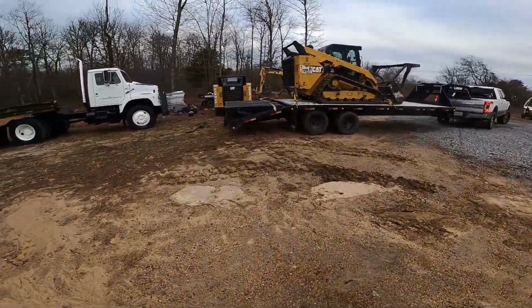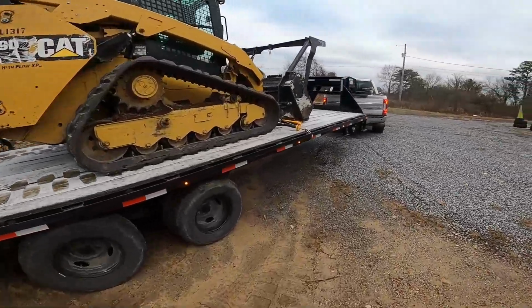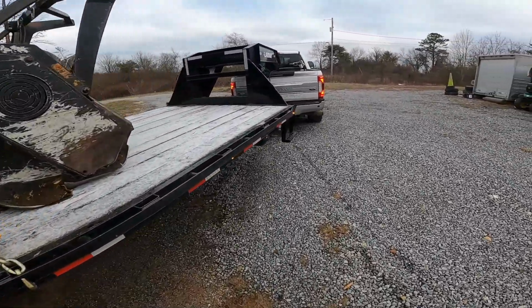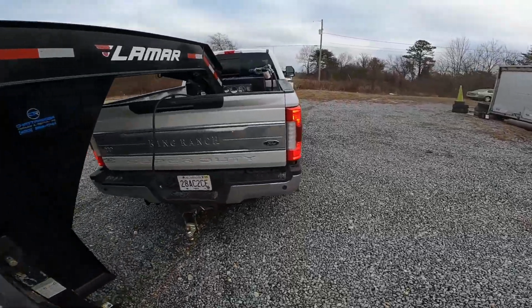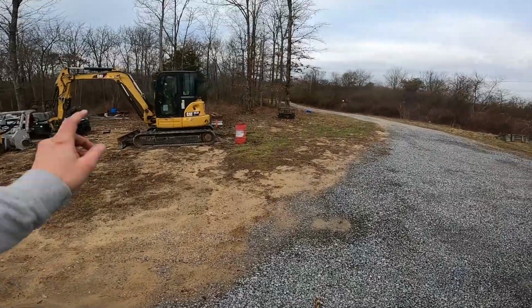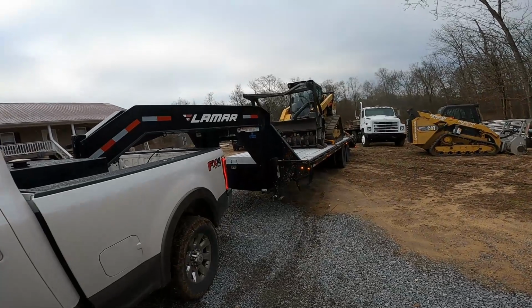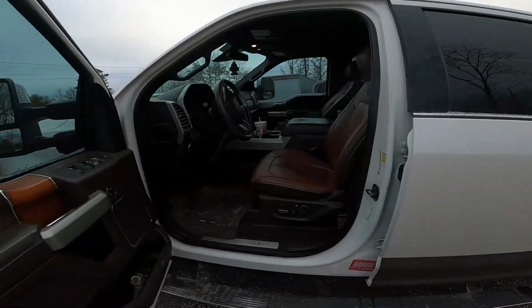But gotta get this dropped off, and we'll head back and get the other one fixed. The wind's blowing pretty good bit too, so then we'll have to do some stuff to the excavator too. But it's always something going. But it is what it is, and we'll get this dropped off.